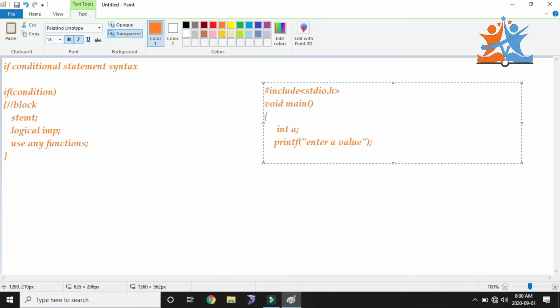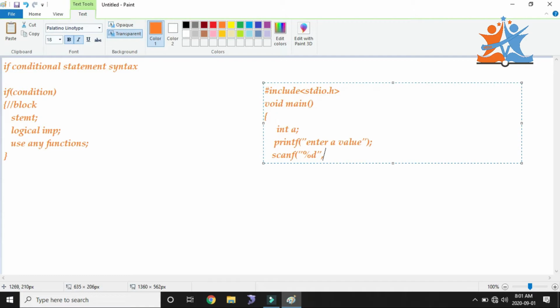Here we are using one reader function, an input function, scanf, with percent d, which is the format of input you are providing. It is integer format, so that is the reason we are taking percent d. And in which variable address will you store that input?